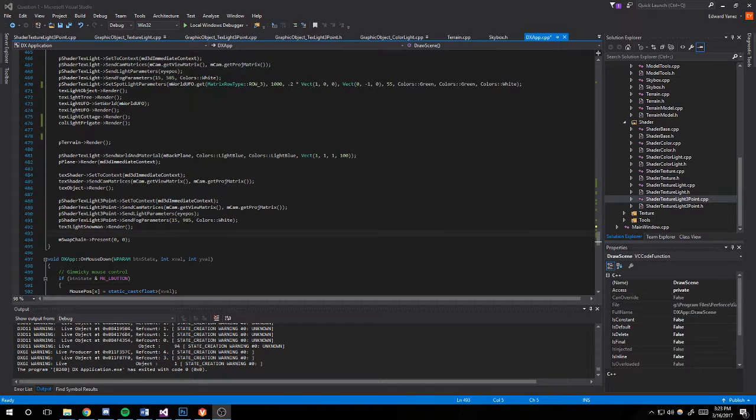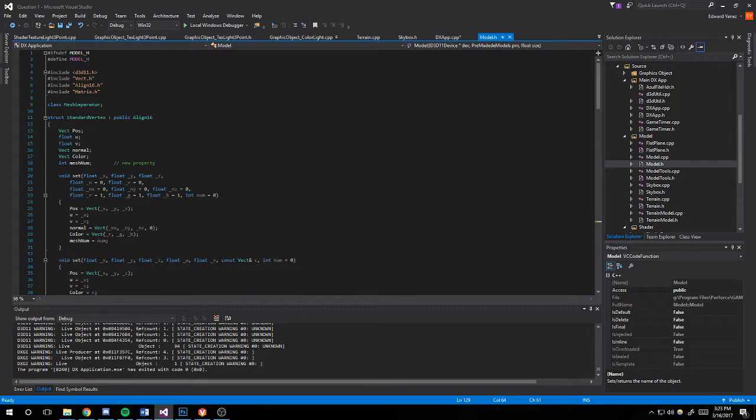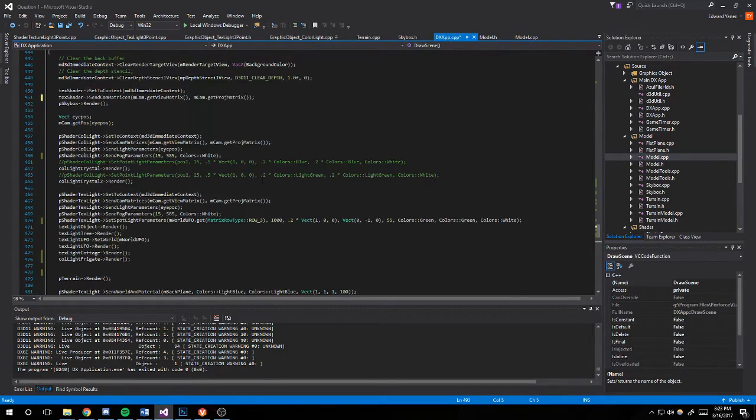Alright, since my previous video is only 15 minutes, I'm just going to go ahead and go over the smaller details that I skipped to save for time. But my model class is using the updated vertex structure, including the normal, color, and mesh number. As you saw, that's already working with how I import my meshes and create my objects.